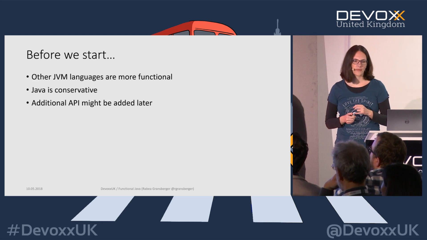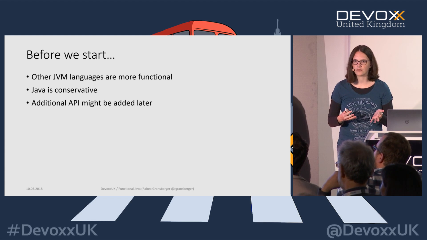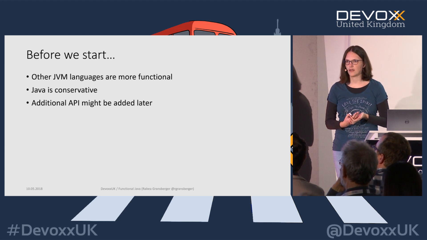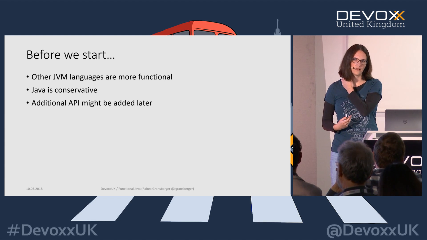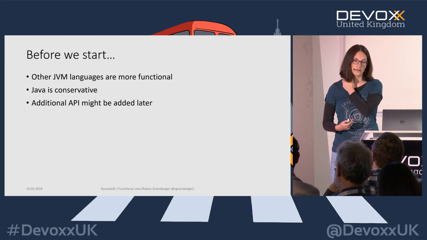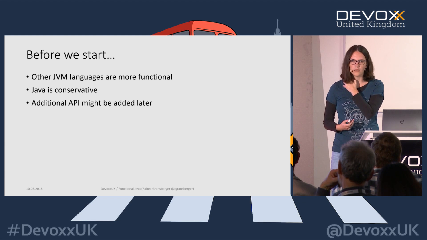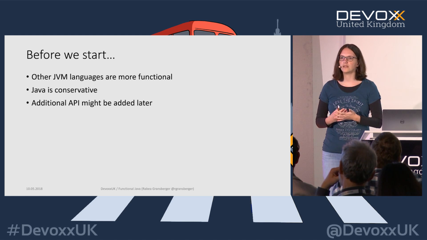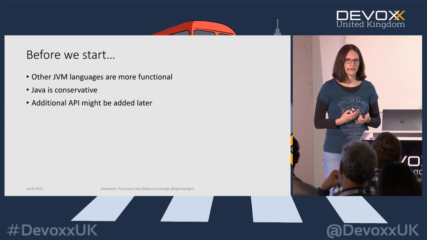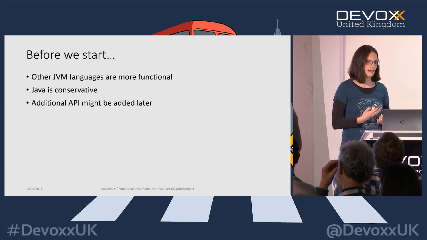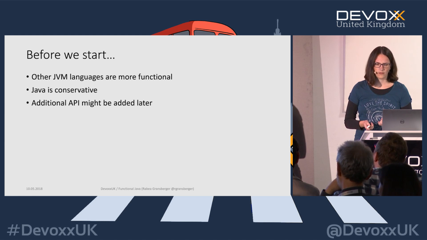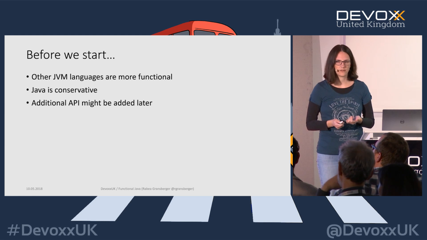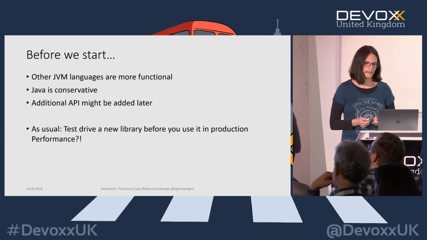Before we start: other JVM languages are more functional, so you can have real functional programming if you choose another language. Java is very conservative in adding new methods to the streams API, but we have seen some added in Java 9 — `dropWhile` and `takeWhile` — so if people feel there's a need for them, they get added, just not all at once. We also now have immutable list on the `Collector`, which is very convenient instead of making a list unmodifiable later.